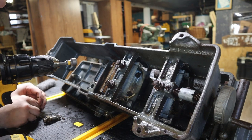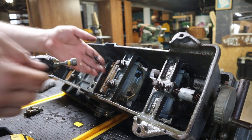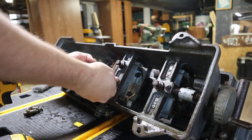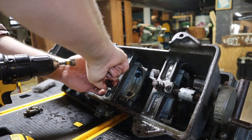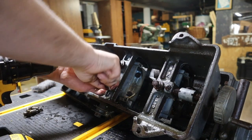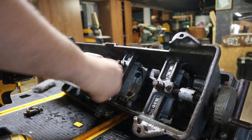Very important, if you've never done any work like this before, to always keep your bolts matching as you take them apart. Otherwise, you're going to have a lot more fun trying to piece everything back together.